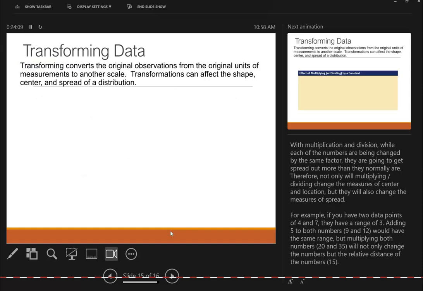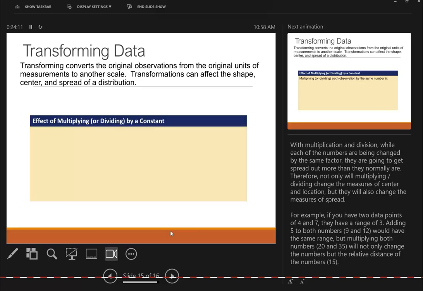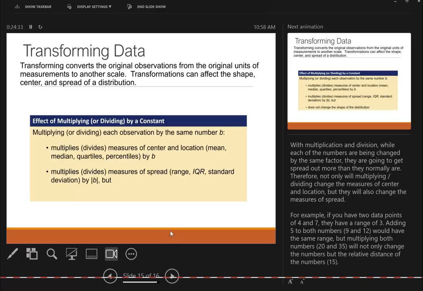Okay. What happens if we multiply or divide? So we had a distribution that looks like this. We multiply everything by 2. Now it's going to look like this. Did the center change? Probably. Yes. Did the spread change? Yes. How much did they change by? Factor of 2 for both of them. So multiplication changes both centers and spreads.